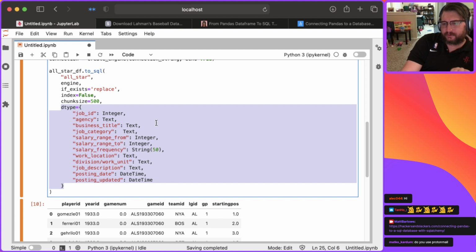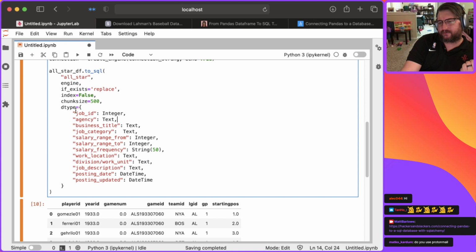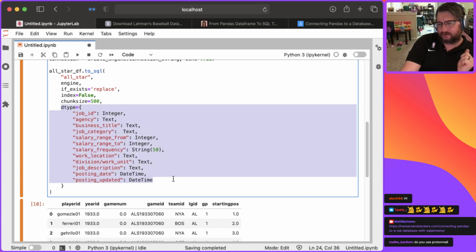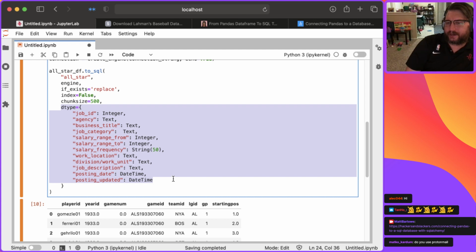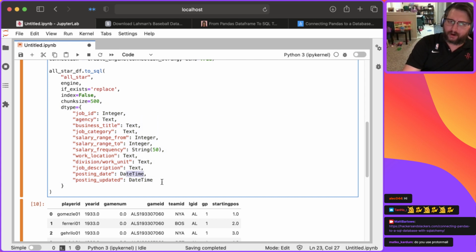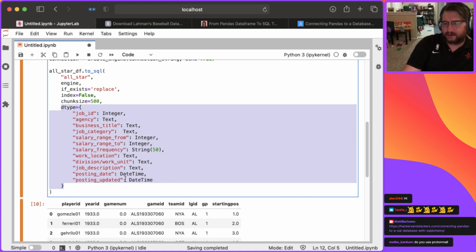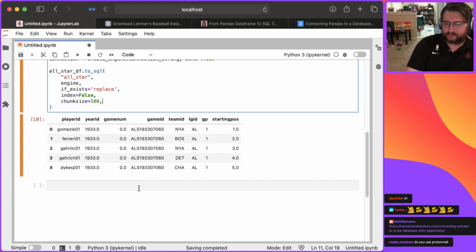So normally we would go through and set any dtypes. If I was at work, I would definitely do all this to avoid any weird errors, because sometimes it will just cast things to a data type you don't want. Like you may want a datetime, but it may just cast it to a string, and then altering it in the database is a lot harder. Well, it's not hard, but it's definitely not easy. It's not as easy as cutting it and pasting here. It's kind of like measure twice, cut once. But for now, we'll not worry about that.